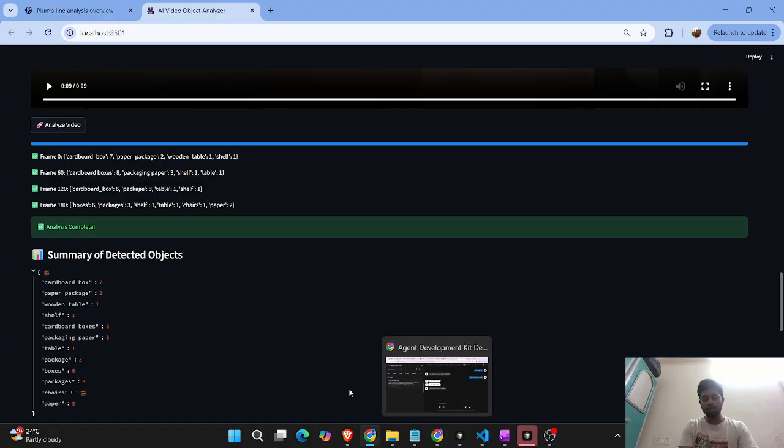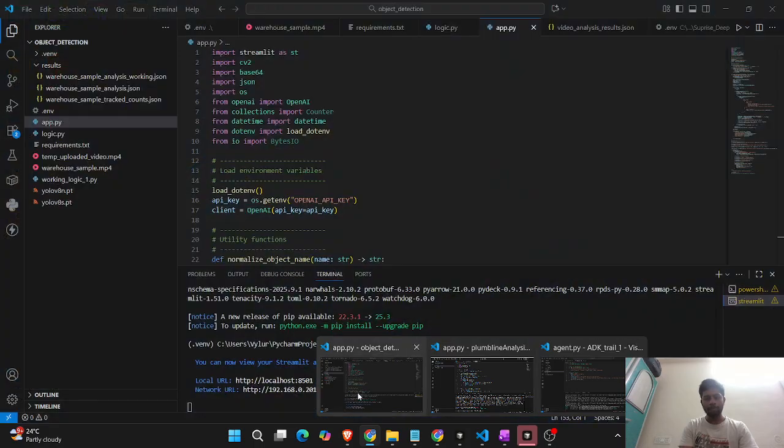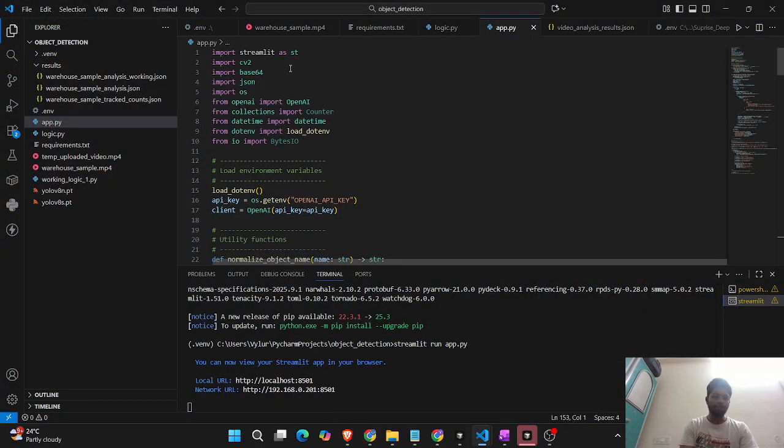And I'll show you the code part now. Let me walk you through the code. Streamlit is for the UI purpose, cv2 is OpenCV for doing the computer vision analysis, base64 for converting the image for analysis, JSON you already know, JavaScript Object Notation, to get the data in that format.